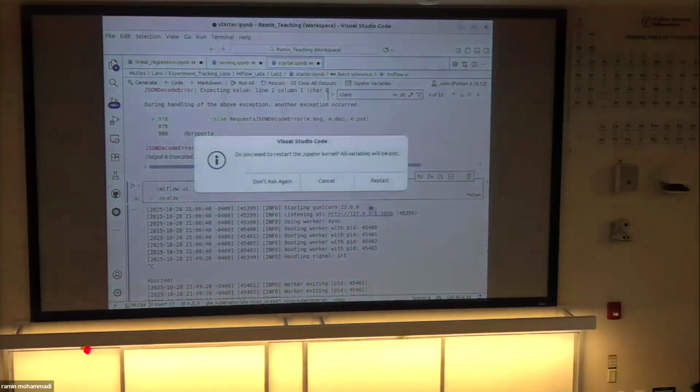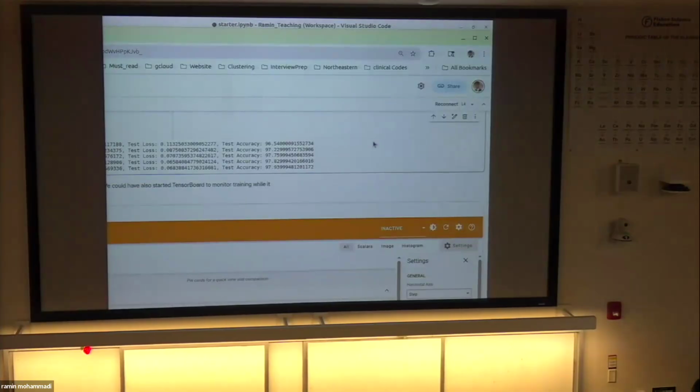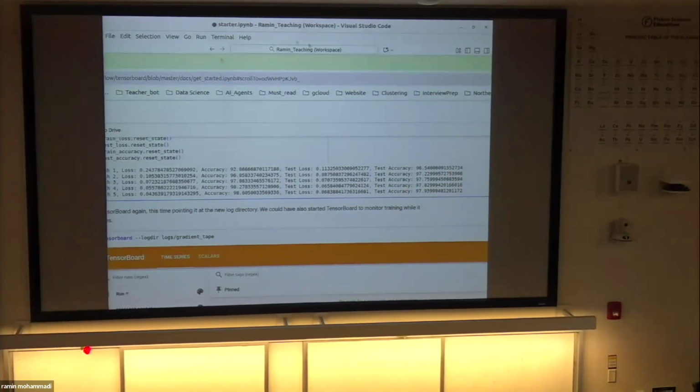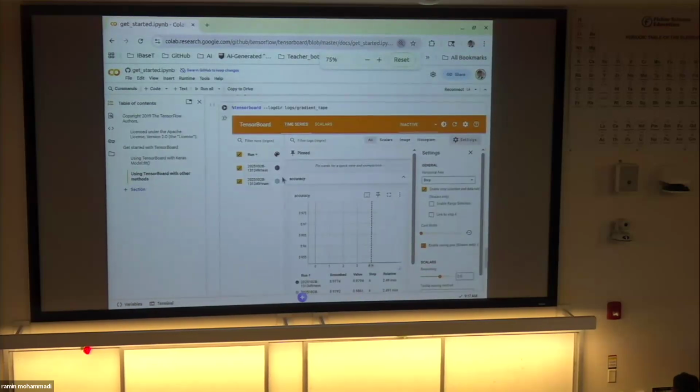It's an easier process for you to do it yourself. What we want to do quickly is TensorBoard. A quick one.